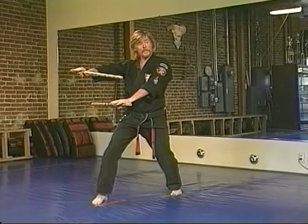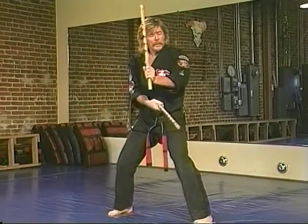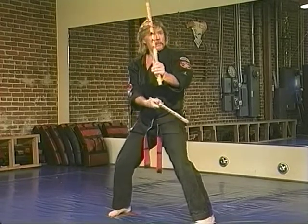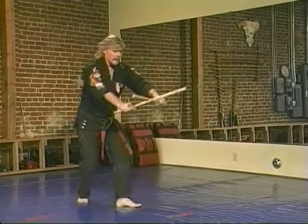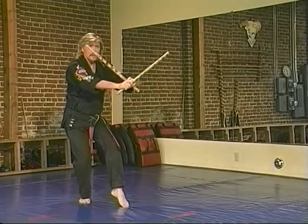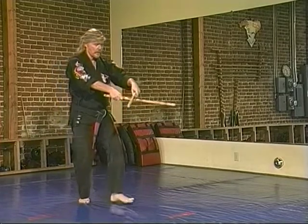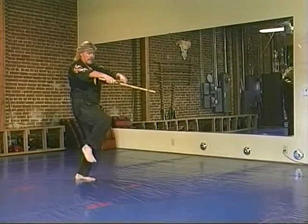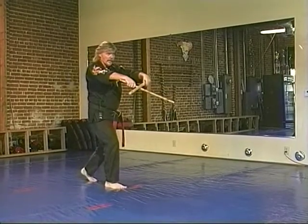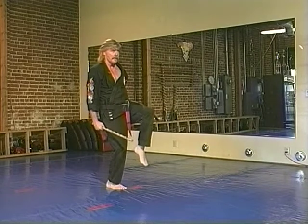Okay? Now, from here, I step over to 9 o'clock, double parry, a similar pattern that we've already used, sweep, check, left cat stance, low open-ended triangle, front snap kick, right side kick, still facing 9 o'clock. And as I come down, I plant my foot, and then I break with my left knee.